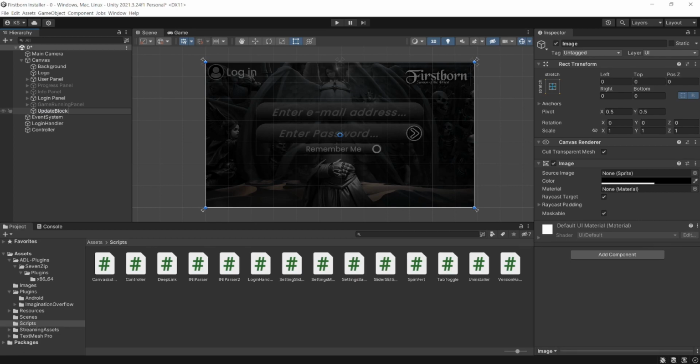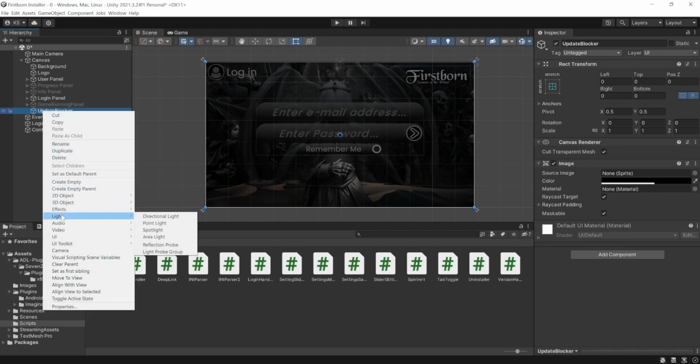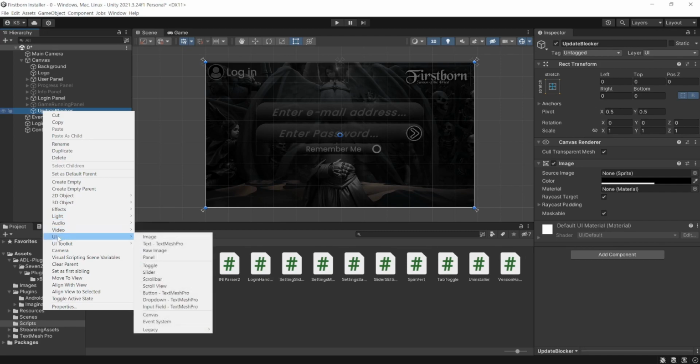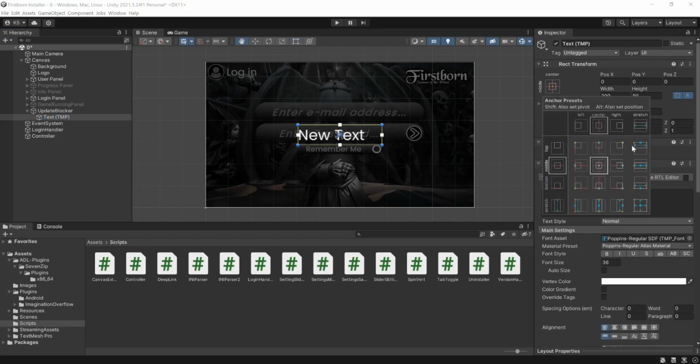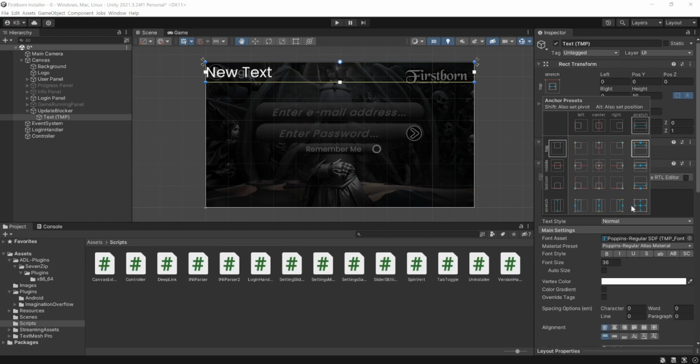We're going to be renaming this to update blocker, and then I'm going to put some text on there. That way they know what's going on, why they're being blocked. I want to bring this up to the top. It's about right. Yeah, let's do it like that.